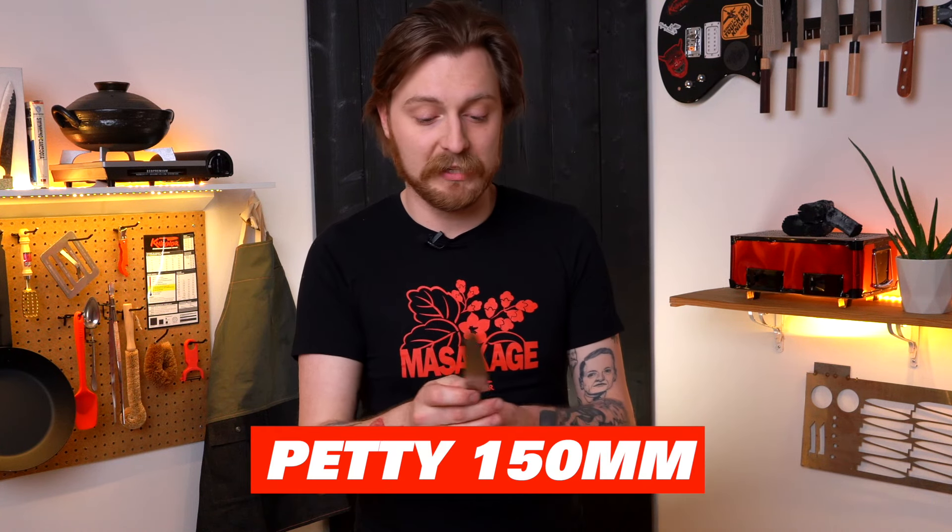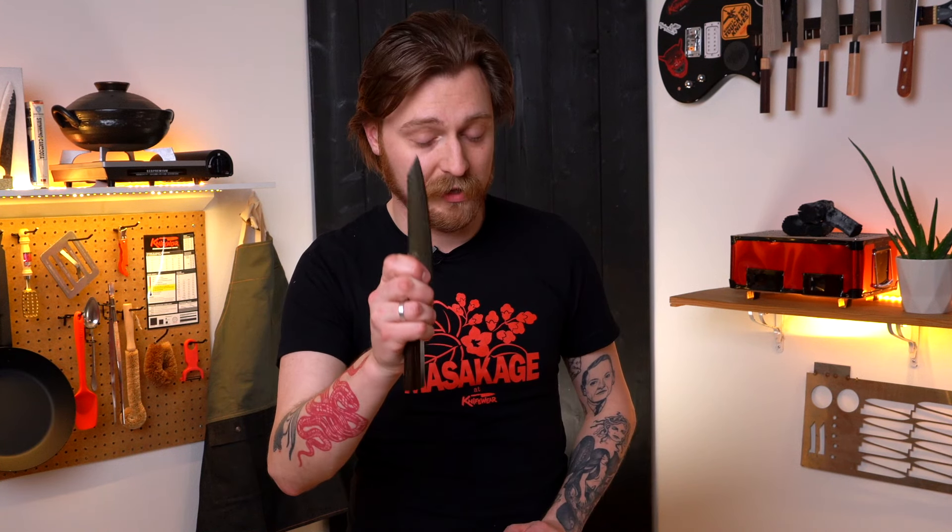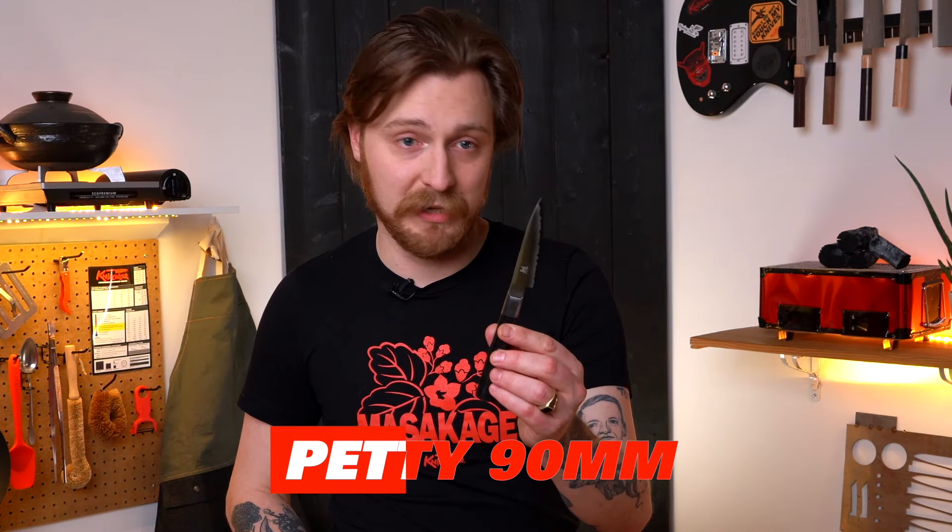If you're a taller, bigger person with big hands, you might want to go even larger — this is 150 millimeters. When you hold a knife like this and work in your hand, you're going to be choking up on the blade, making the knife effectively smaller, so I could comfortably do a lot of jobs in-hand with a knife this big. If you don't have big hands, you might want to go even smaller. This 90 millimeter is really great for in-hand work. It'll struggle a little more on the cutting board — you're more likely to run your knuckles into the board — so think about how you use a smaller knife and choose based on that.